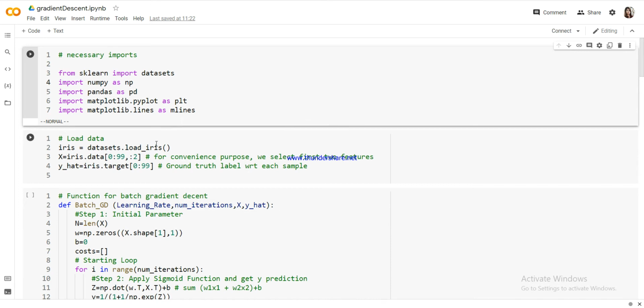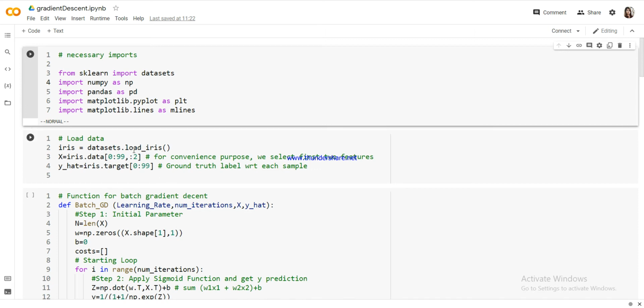First of all, I'm going to show you three algorithms with the help of the iris dataset. You first need to load this dataset. This is the iris dataset, and we are calling datasets.load_iris, a well-known function to load a dataset.